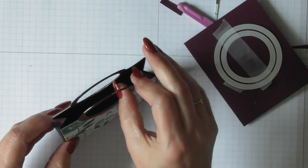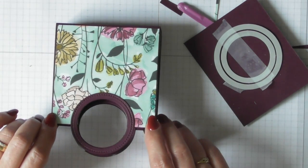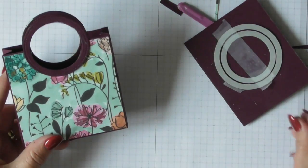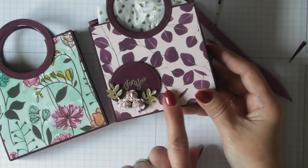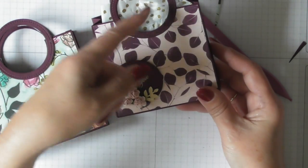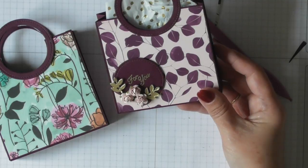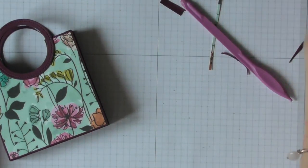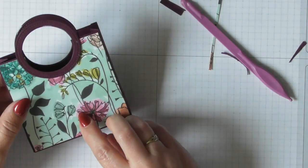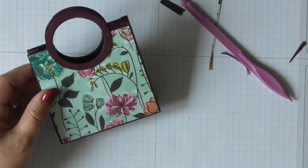So that's your bag made — what do you think? You can then decorate it however you please. On this one I used the little cut-out from the center of the bag handle, stamped on it for you, and added three matching little flowers and two little gold flourishes of leaves. On the ones for my team gifts I fussy cut flowers out of the DSP and put the tag on.